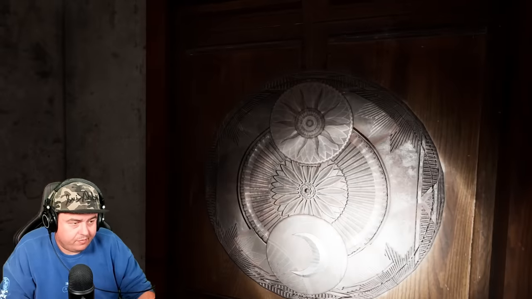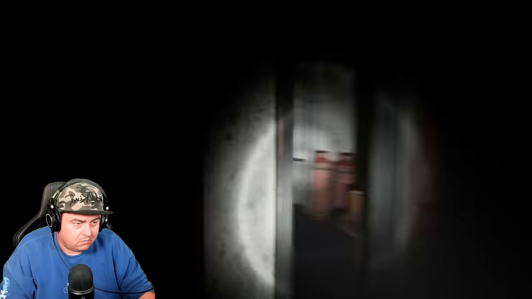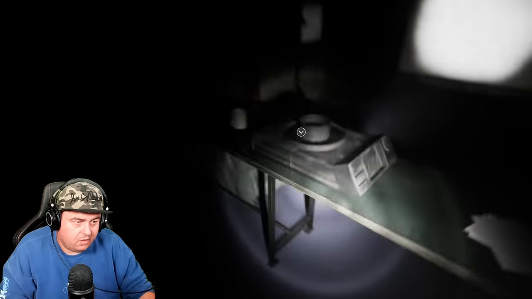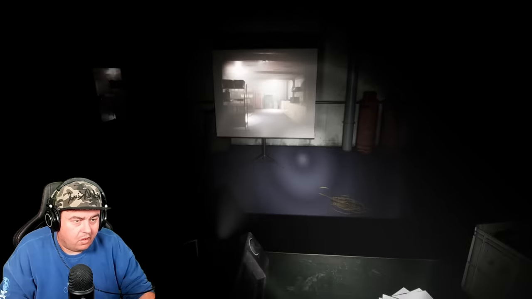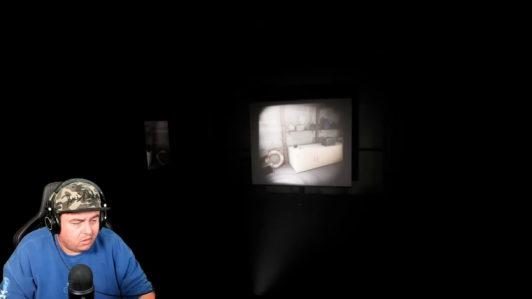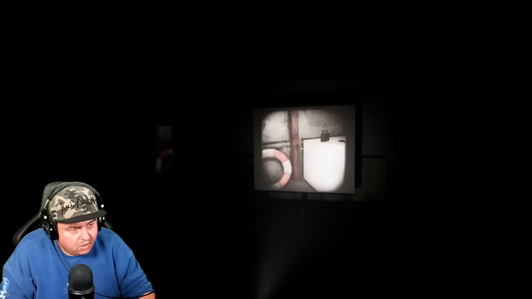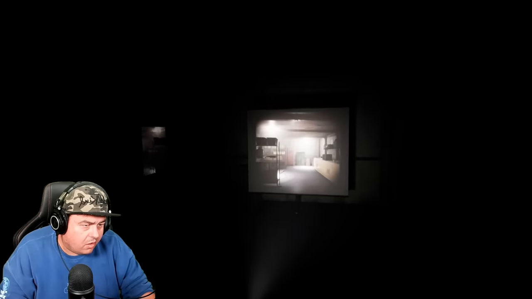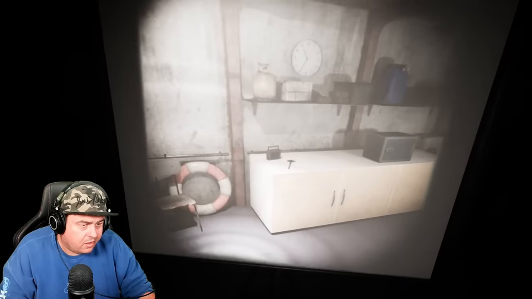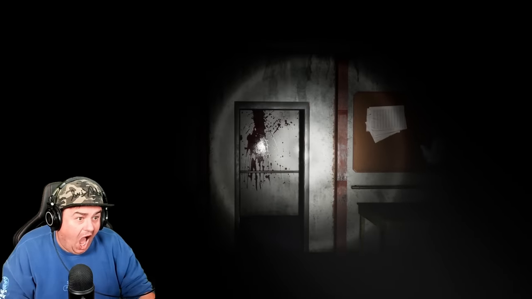Alright, so here's the moon thing. We now need the sun. Once we have the sun, this door opens. Alright, here we are. Projector room. Go. Wait, there's something behind that machine. Yeah, that's the room with the box. As it goes forward, there's something behind there, next to that ring. There's a button. There's a button!